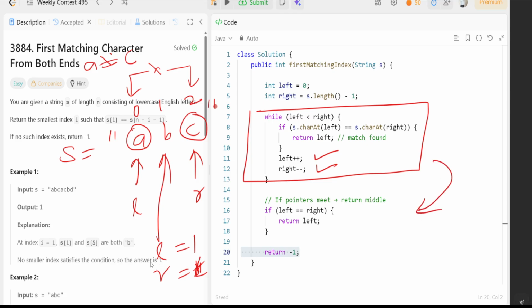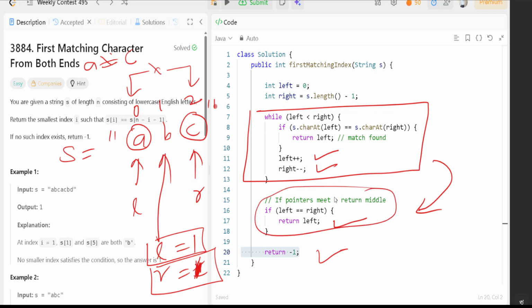Then we'll say, okay, what are the left and right? Both are at the same position, 1. Both are at the same position, right? In this case, we'll say left is equal to right, return the left, and that answer will also work. In both conditions, there is a little change in the thinking, right? That is why we have to use this concept. We have to also check another condition.